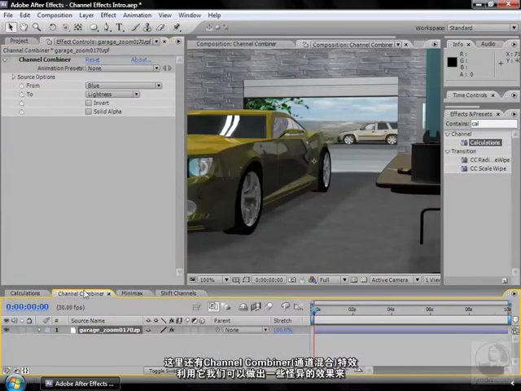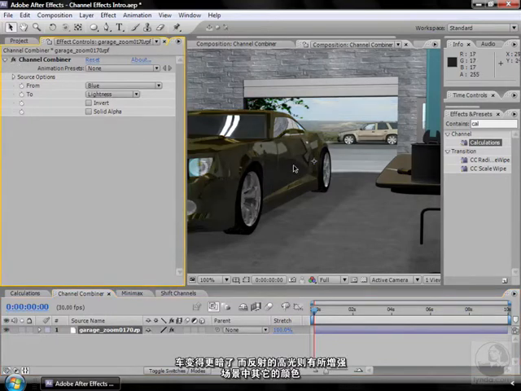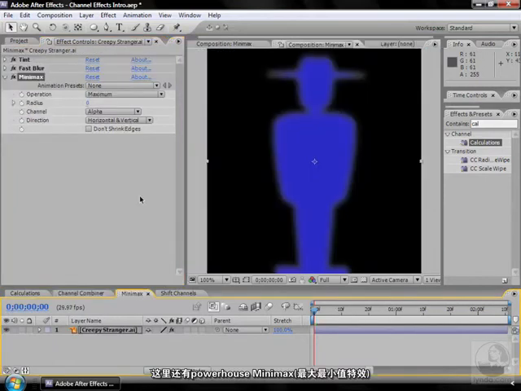And there's also the channel combiner effect, which allows us to do weird things like this. So take the blue channel and convert that into the lightness channel. And so when we're done here, we've got a darker car with some more intense reflections. And most of the other colors in our scene stayed the same. Extremely quick and easy.